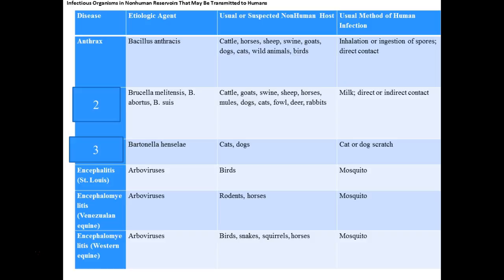The scary thing about the bacteria, other than humans, there's a lot of animals that can get this infection and die of it. And if we inhale or ingest spores, and in fact this should say endospores, or have direct contact with it, we will get this infection. Again, not a good infection. You could potentially die if you don't get treatment soon enough.